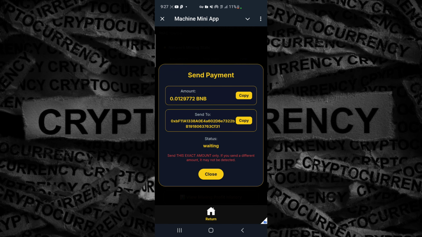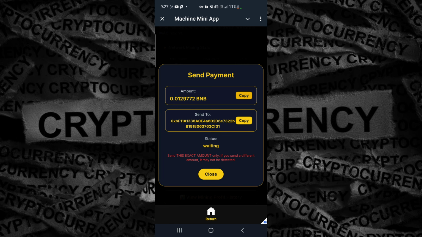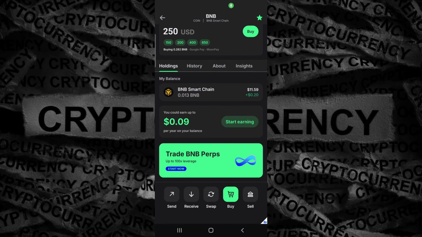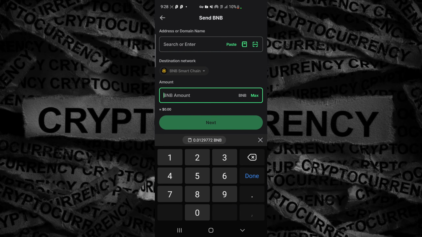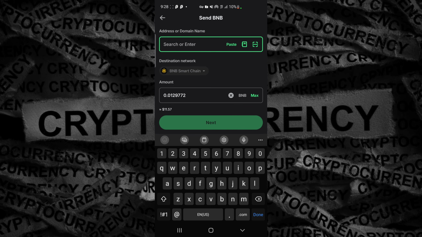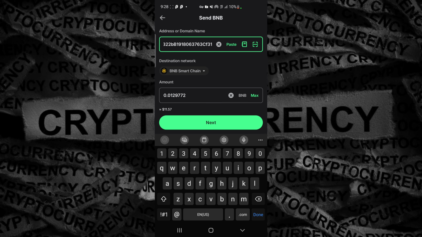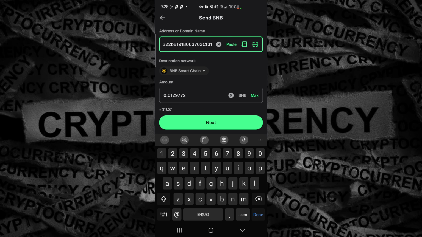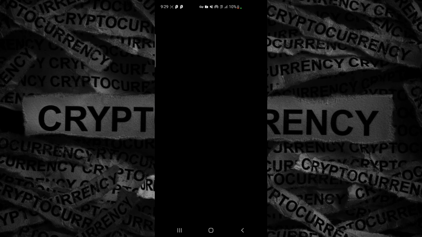Now we're going to quickly copy this amount and copy this address. Then we'll head over to Trust Wallet, make the payment, and then we'll come back here and wait for confirmation. Here on my Trust Wallet, I'm going to click on send. Then I'm going to paste in the amount that I copied, and I'm also going to paste in the wallet address. Okay, now I've pasted in the wallet address and also the amount. We're now going to hit this next button, then we confirm the transaction. Now we hit confirm and add in our passcode, and that is all.